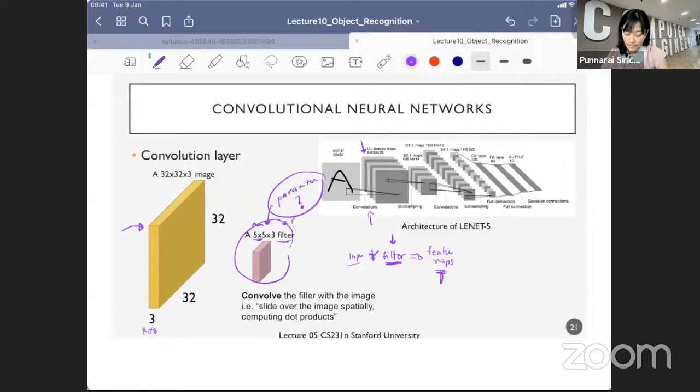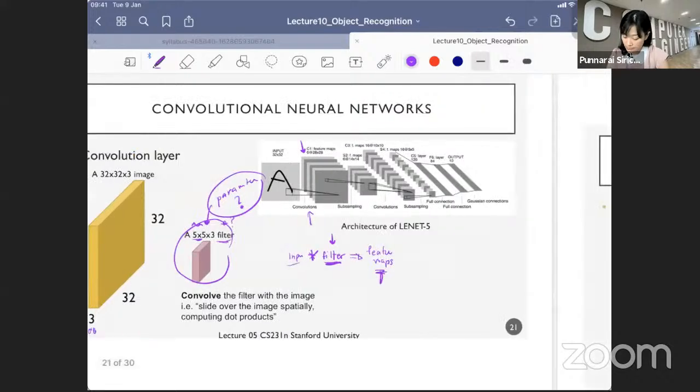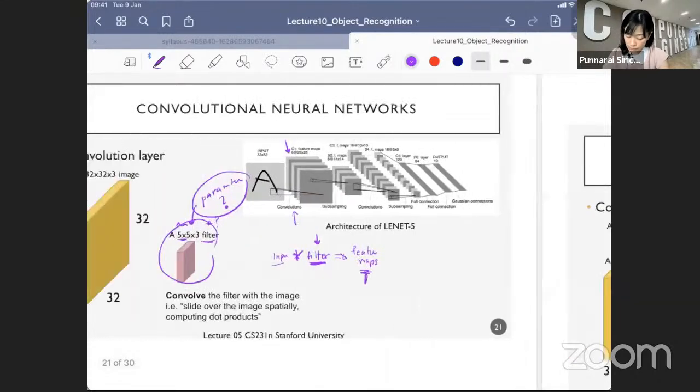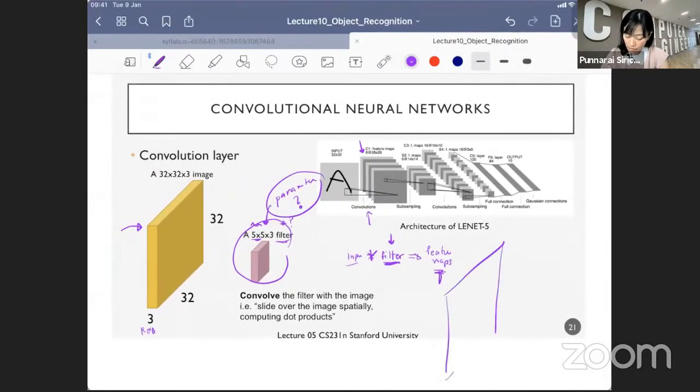So these are the parameters that you will have to calculate. The next slide probably shows the output from the convolution, which is the feature map. So the convolution of 5 by 5 by 3 on this image, the center is here.